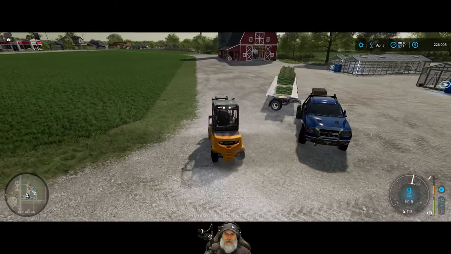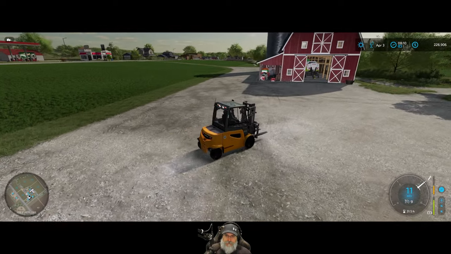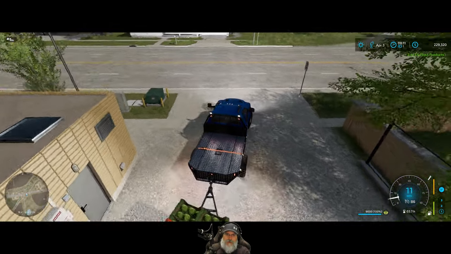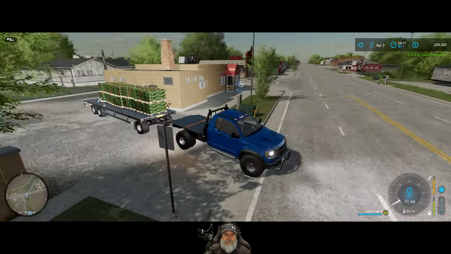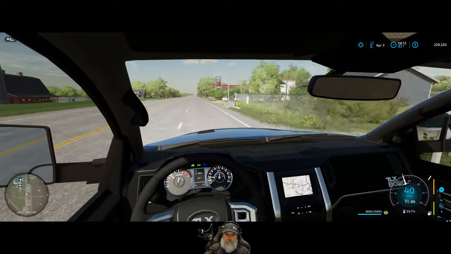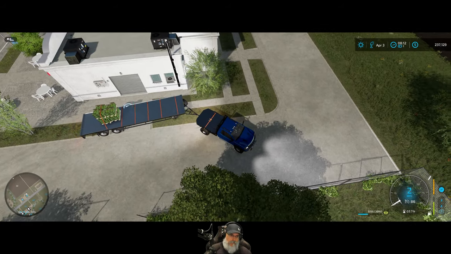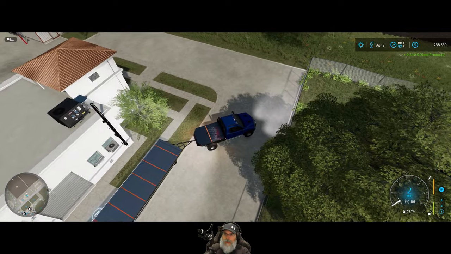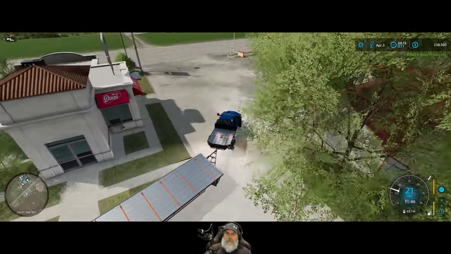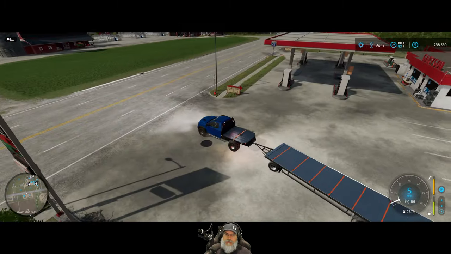Okay, let's go park it, and then we'll go deliver our produce and make a little bit more money, and then we'll see where we're at from there. $2,413. All right. $9,240. All right, that brings our total up to $238,560. That's a nice chunk of change.